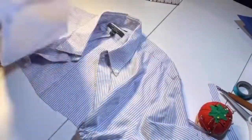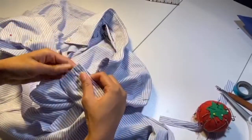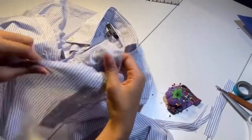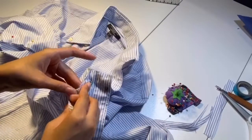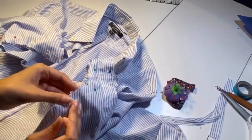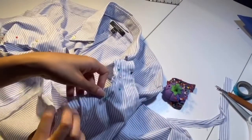Bring the other side over, making sure it's upside down so we have right side to right side, and bring it under the shirt. Pin that edge down first and then match up that curved edge with the gathers. I had to adjust the gathers because they were coming apart — you can sew them down before you do this part if that helps. Just keep pinning until you hit the edge of that seam.